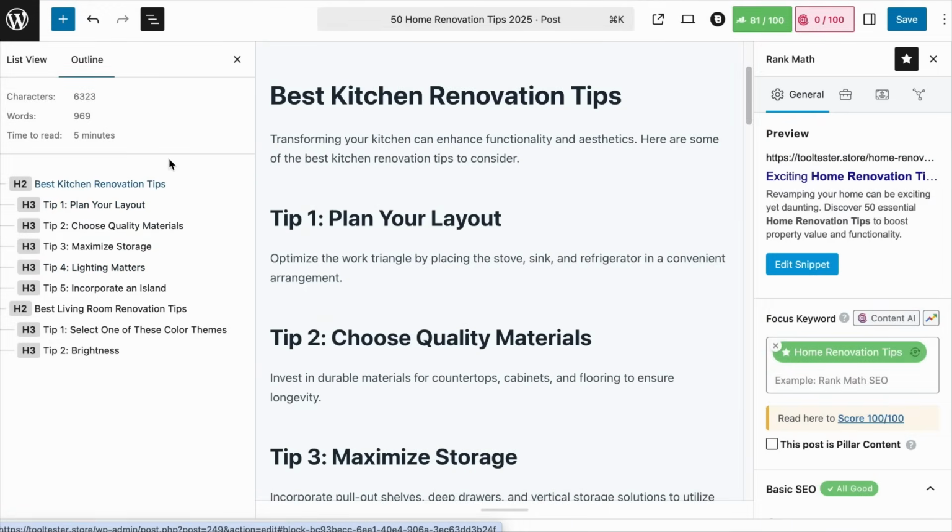So H2 helps describe H1, H3 helps describe the H2 heading tags they are in, and H4 describes the H3 heading tags they are in. And the hierarchy is the same for H5 and H6. This is the heading hierarchy. Never have an H4 without an H3, and never have an H3 without an H2. I hope it is easy for you to understand.